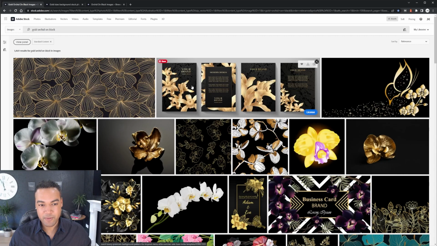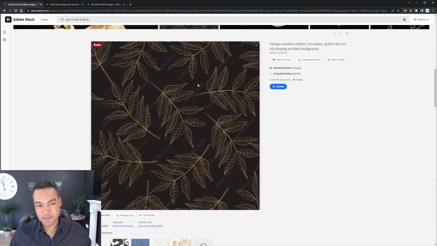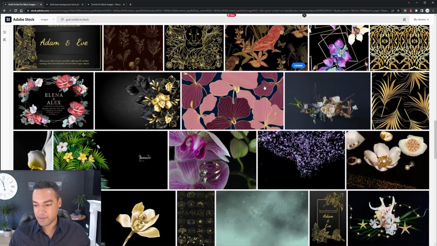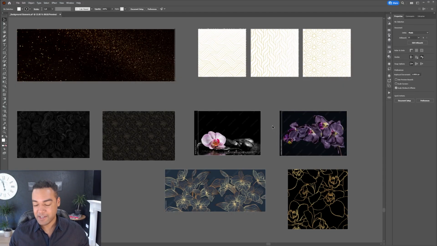Gold orchid on black brought up some interesting results for me. I mean, you can see from this template design here, this is maybe a little too strong, but some useful elements you could play with. And something like this, where you've got this kind of hand-drawn gold leaf feel, this could look really premium. Something like this could work nicely as a background. Again, perhaps you want to pull the opacity back so it's not too strong. But elements like these are perfect to give you some options and give you some freedom to experiment with your artwork. So I wouldn't license any of these until you've tested them and you're sure you want to use them.